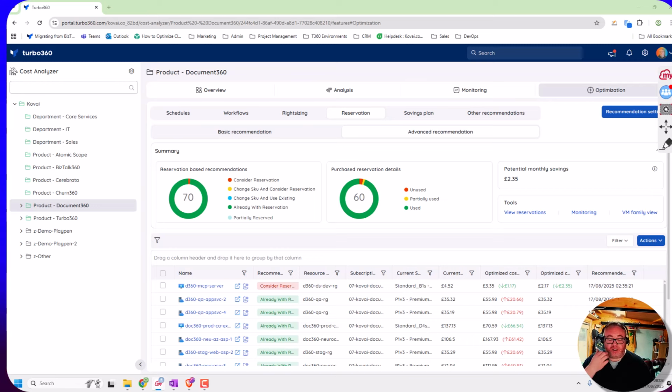We come across customer scenarios quite regularly where a customer may have deployed a resource, purchased a reservation for it, and then they do something with that resource. So they may move it between subscriptions, maybe. They don't realize the reservation no longer acts on the resource, and they're now paying for the resource as a pay-as-you-go resource, and they basically end up paying for the same resource twice. It's quite surprising how often we've come across that scenario.